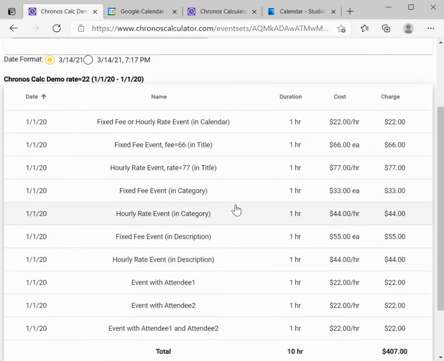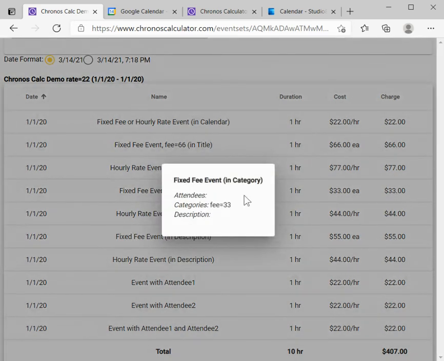So we've done that here. This fixed fee event right here, the category that's associated with it, again, you could have a longer name if you need, engineering R&D space fee equals $33, and so that's another way of setting a default billable amount for these events from Microsoft.